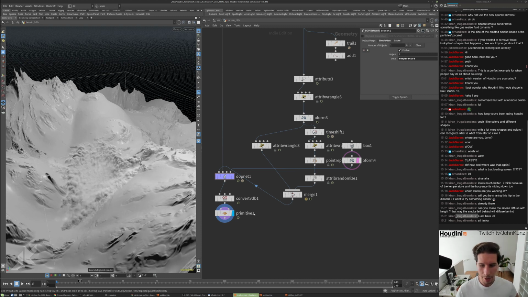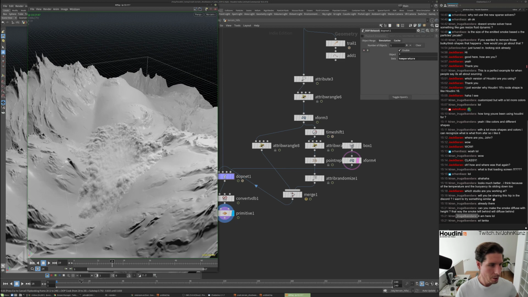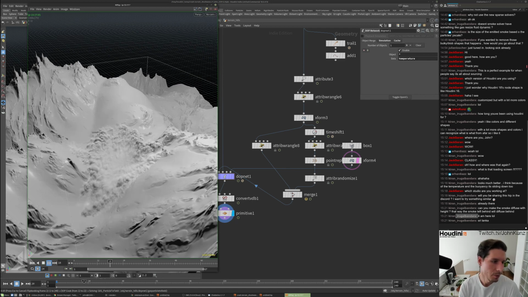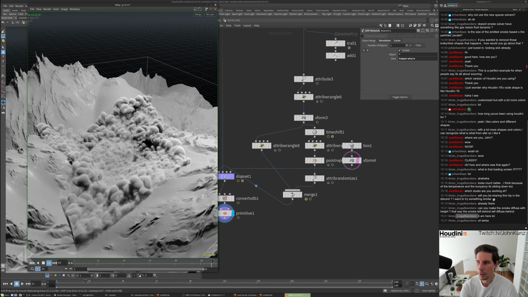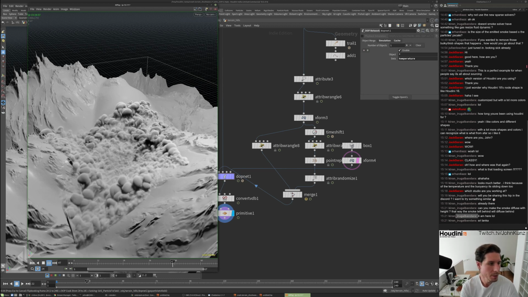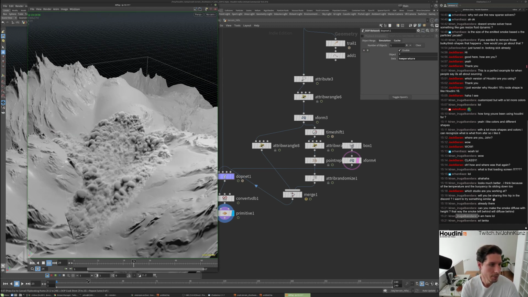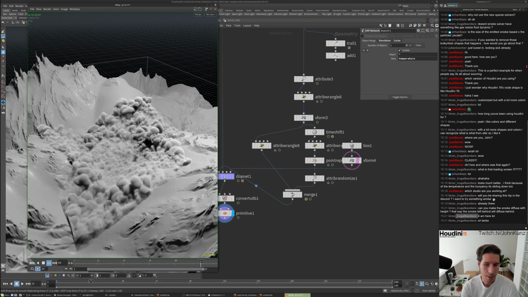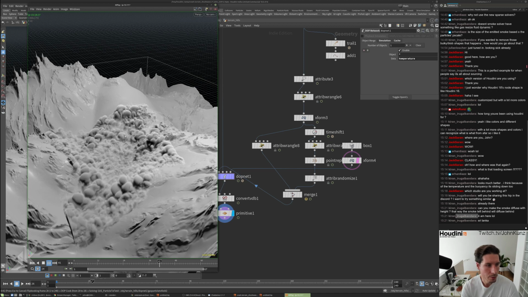So I did a couple operations there between these two results. One thing that I did was reduce the visualization density overall of the smoke, and then I switched the field that we were visualizing from density to temperature. So that's something that will essentially just fade out over time.